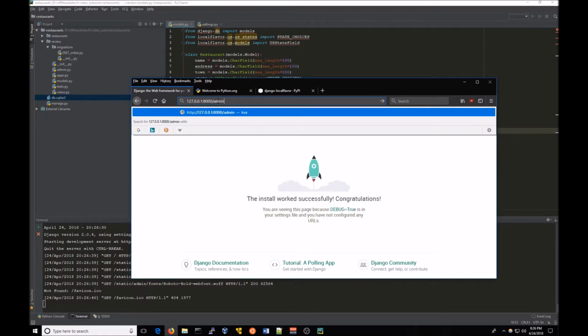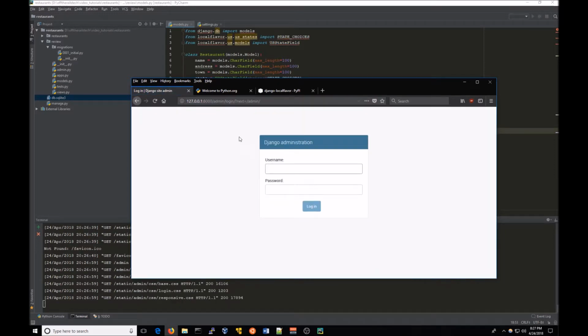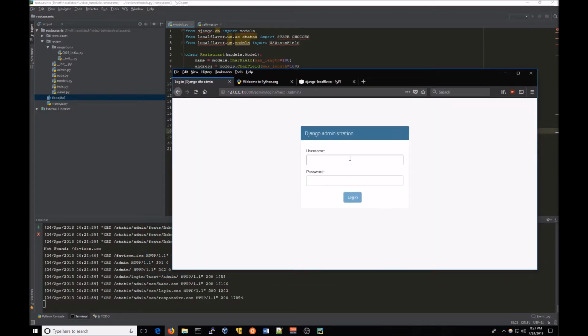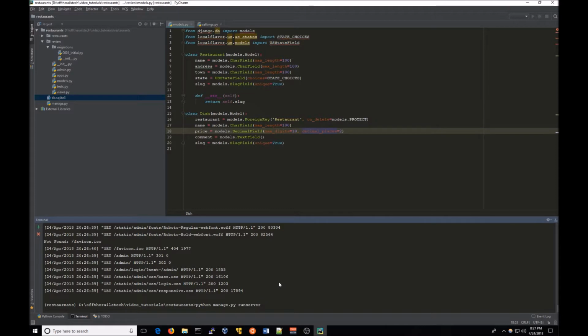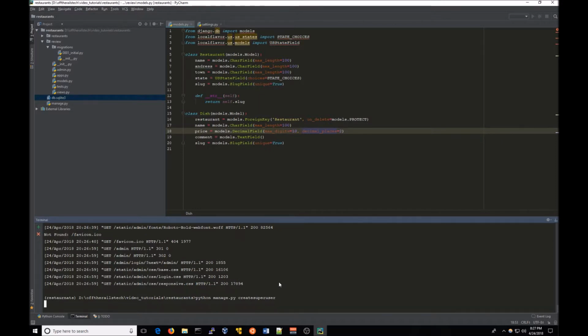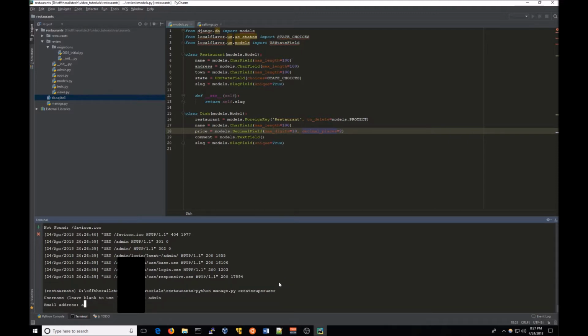Django comes with an admin by default, which is an admin interface, which is useful. One thing we're going to have to do is create a user so we can log in, because we forgot to do that. So let's break this, and we're going to say create superuser. And we're going to call it admin.